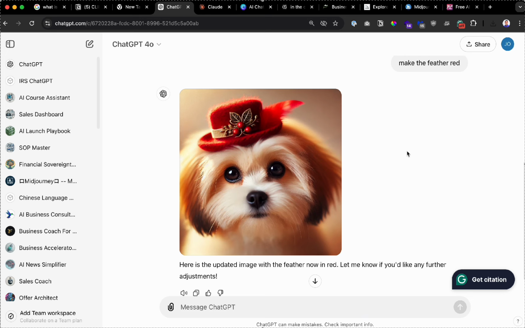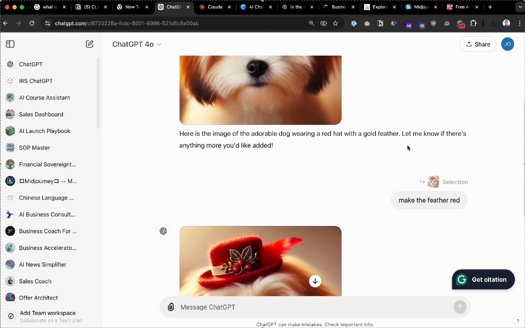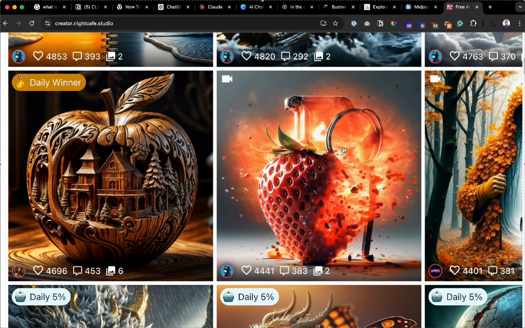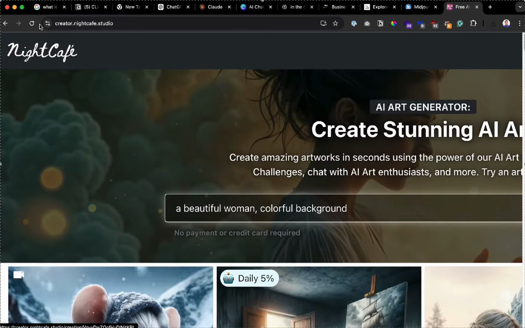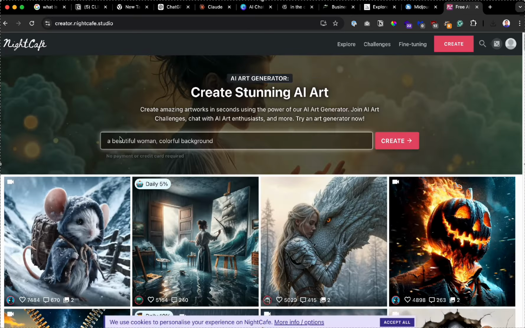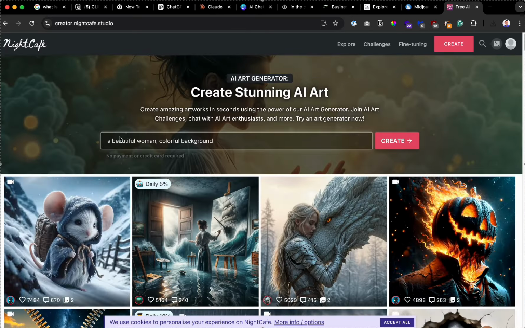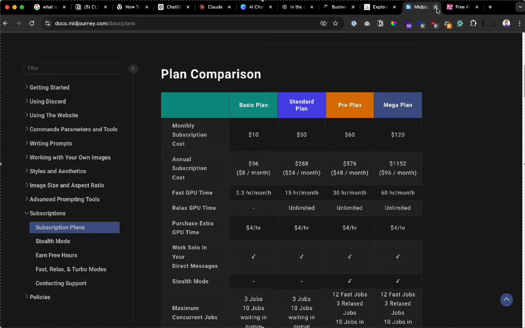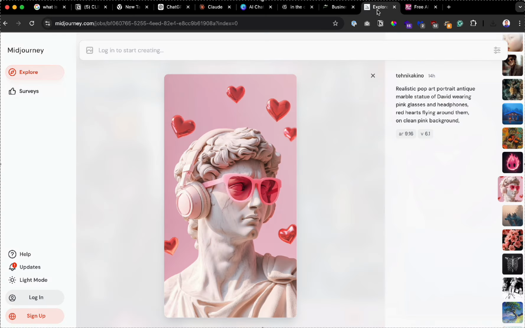So that's creating images and logos. And then you could do the same with, I recommend playing around with Night Cafe. It will create much more creative images from there. And then Midjourney is like the best, but there's a different way to prompt it.